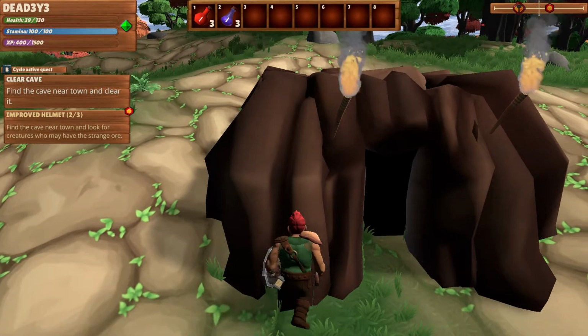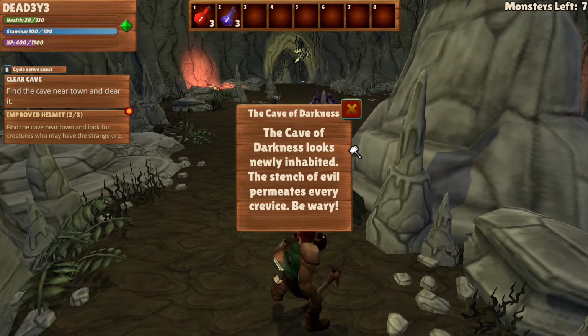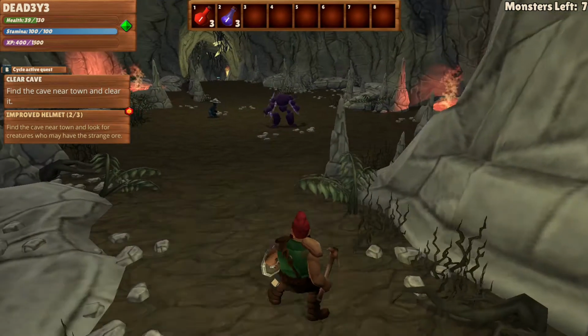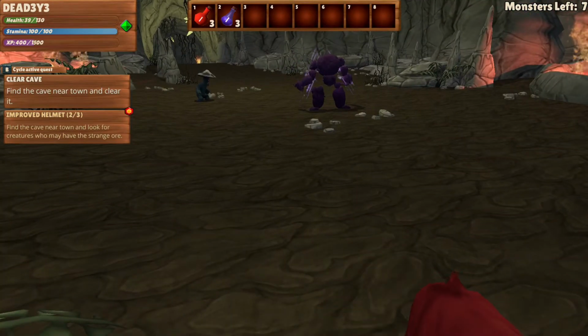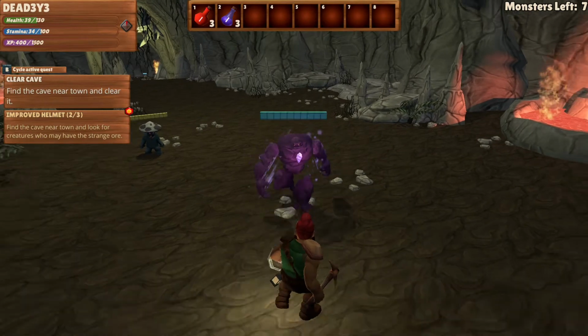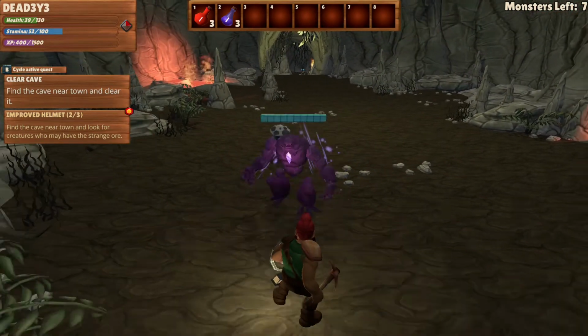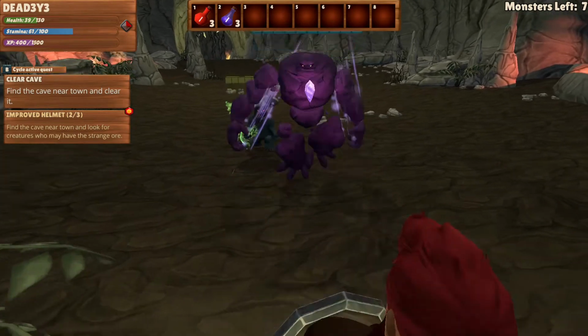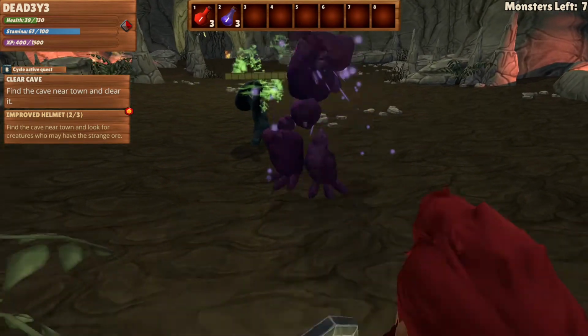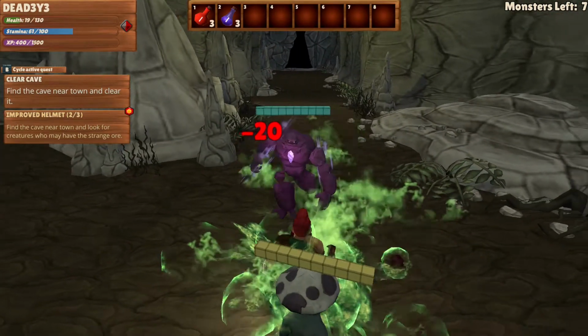Alright, now into the next cave here. Cave of Darkness. Newly inhabited, the stench of evil permeates every crevice. Be wary. Alright. So these might be a little bit stronger than we're used to. Oh, wow. Was that a kick? Oh, might have to wait for my stamina to come back up here. Oof. Oh, that's not easy.